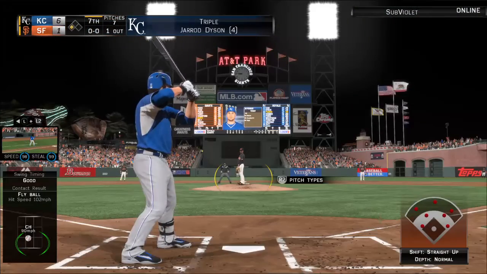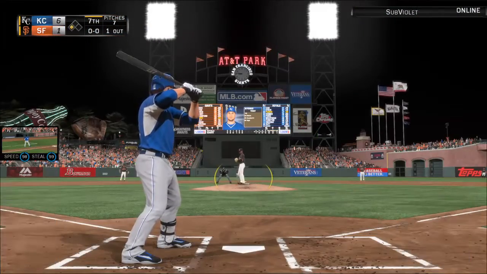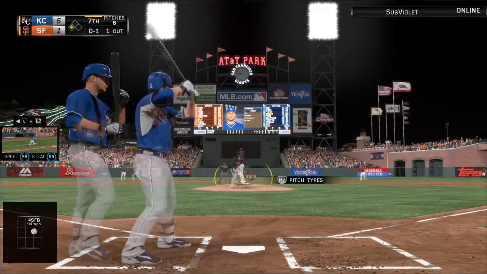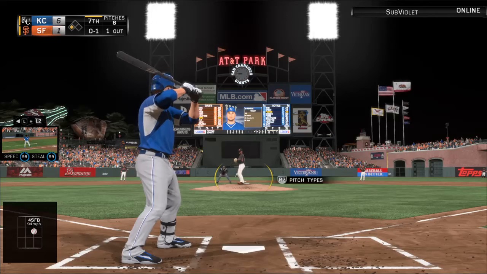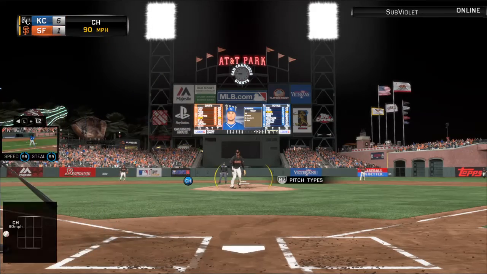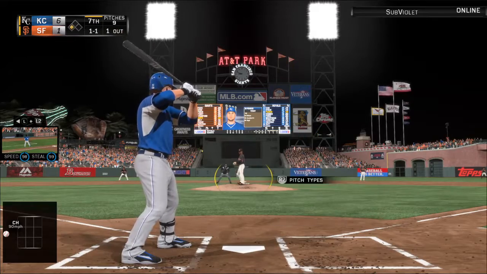Steve Pearce will dig in again. He singled home a run his last time. Well, and everyone knows he's slumping right now, so we'll see if that got him going. And he'll power in a fastball that time at 94 for strike one. Off-speed pitch, and this one runs in and nearly gets him here.